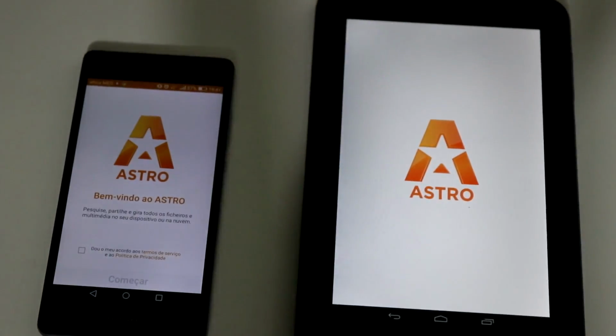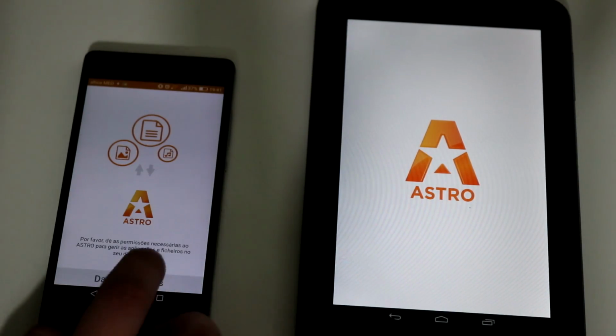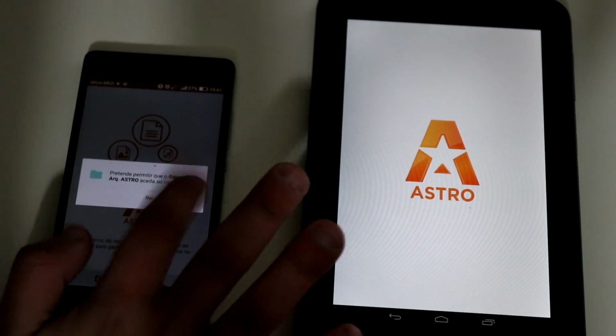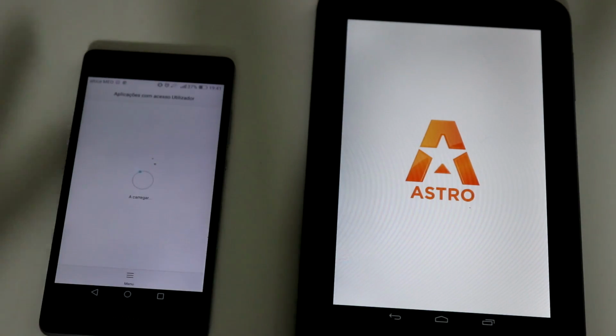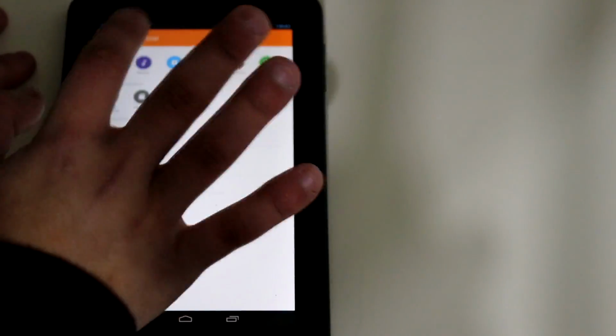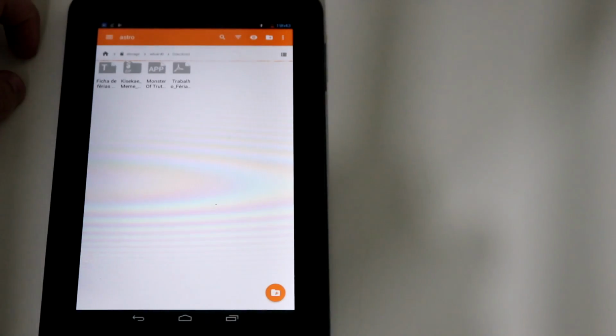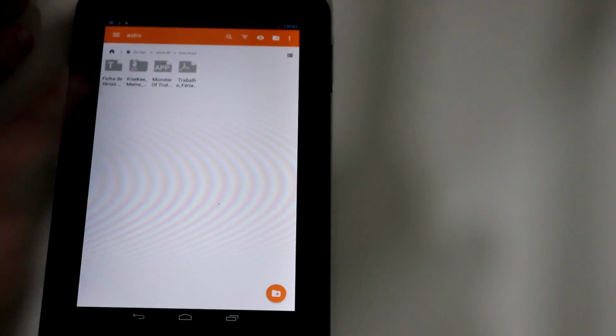As you can see, you're going to click on this thing, start, give permissions, yes. When you are here, you can click on SD card, go on downloads, and you will have the model and the motion.